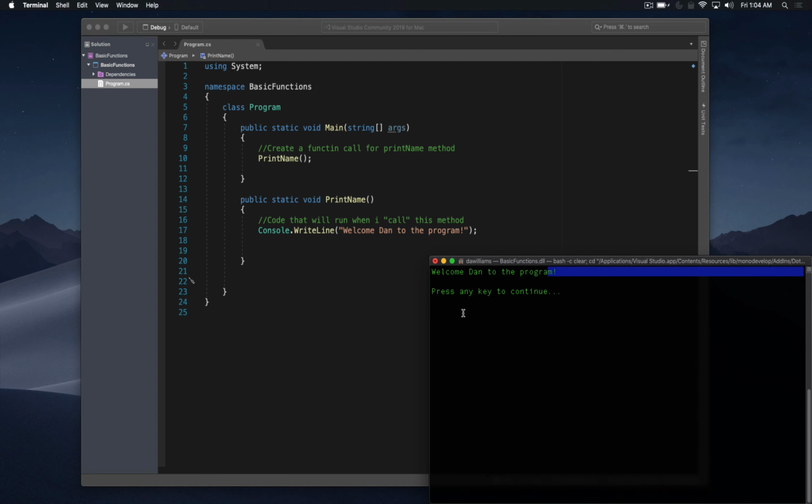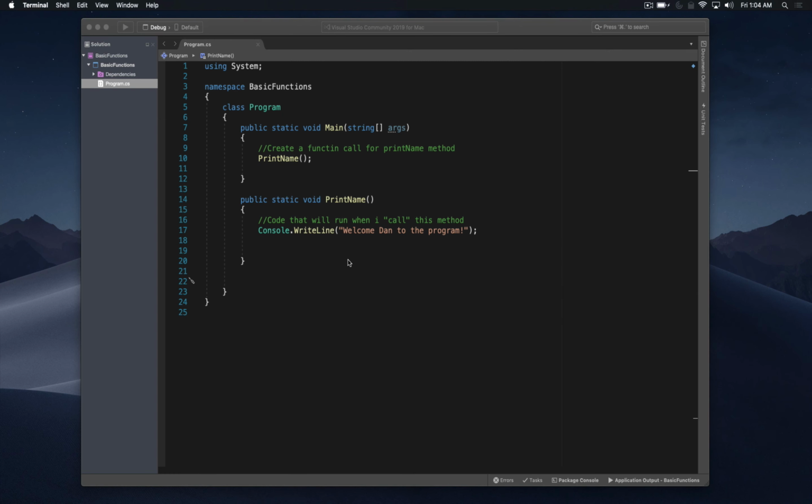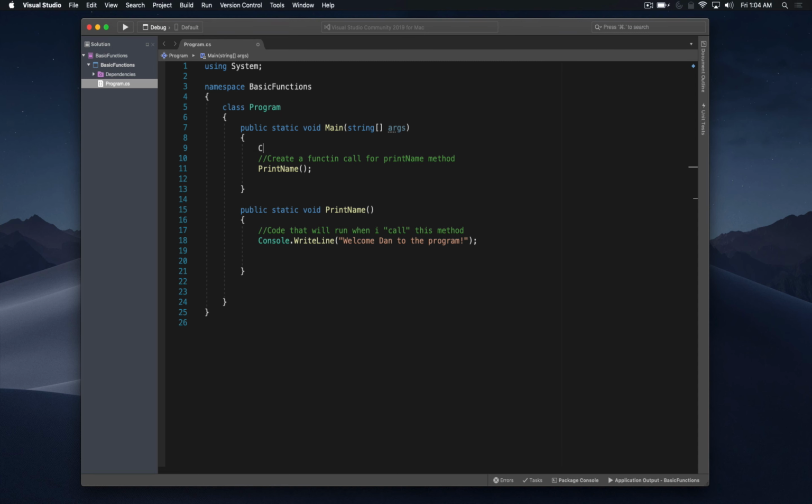So what happens if I put something above it? I'm going to go ahead and close this real quick. And I'm going to come above in our main method, and I'm going to put a Console.WriteLine, open closing parentheses and a semicolon, inside of here a text string, and I'm going to put before the function call. And then after it I'm going to put a Console.WriteLine, open closing parentheses and a semicolon, and I'm just going to put a text string of after the function call.